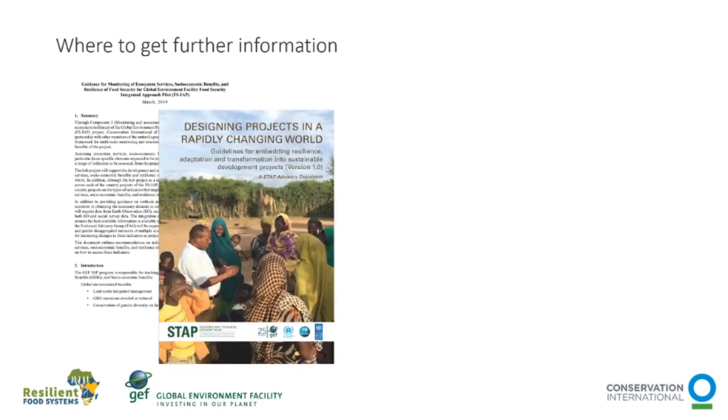Another important resource I would point you towards is the guidelines for embedding resilience, adaptation, and transformation into sustainable development projects. This is a project that was developed at the request of the STAP, the Scientific and Technical Advisory Panel of the GEF. So this is certainly a very important resource to look at, and I would also suggest that you look at this resource early in your project design, as it's important to start thinking about how to build resilience into projects as early in the design process as possible.